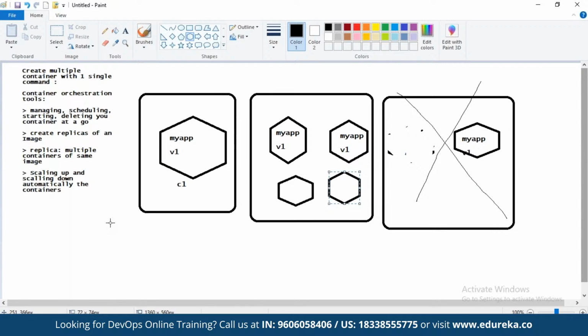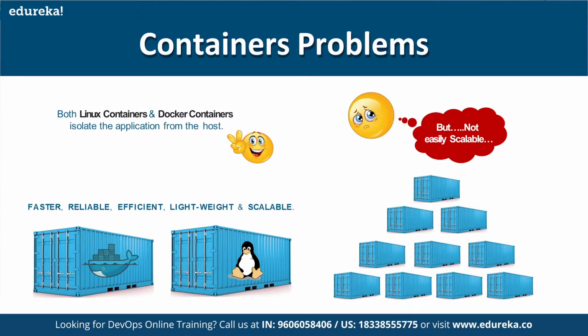Friends, orchestration tools will do it for you. They will update the image of the replicas that are already running in the production server without users facing any downtime, by using the rolling update strategy. So we shall discuss all of this in Kubernetes also. This was an introduction to what a container orchestration tool can do.